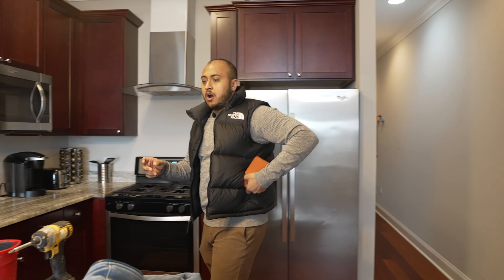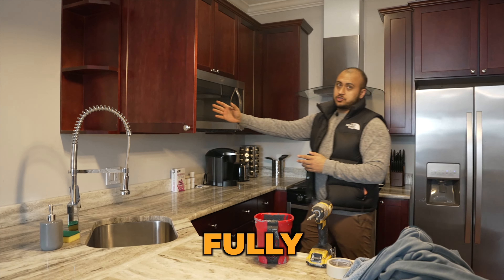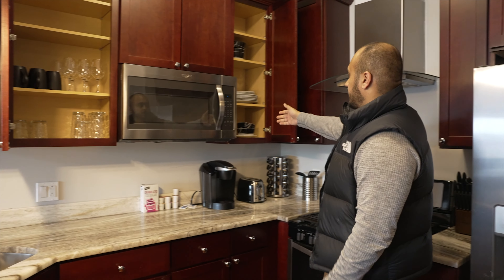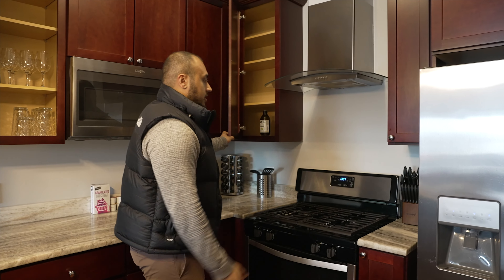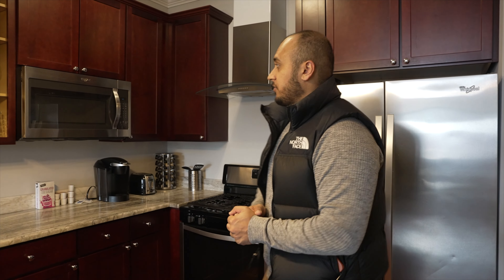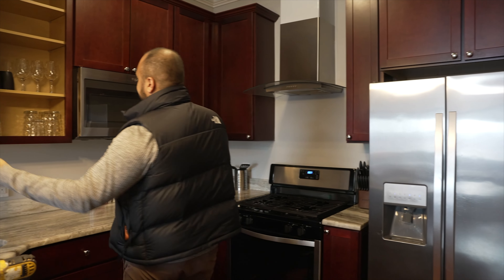In the kitchen, the previous operator left behind pretty much everything, and luckily everything is fully stocked — all your cups, plates, wine glasses, Keurig machine, toasters, even a whole knife set, olive oil, spices. Everything's nice and clean in here, so there's no reason to throw any of that away. Across 14 units, I probably saved a thousand dollars per unit in kitchen supplies alone — about $14,000 to $15,000 saved just from taking over the kitchen spaces.